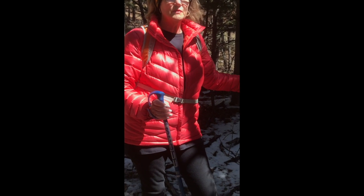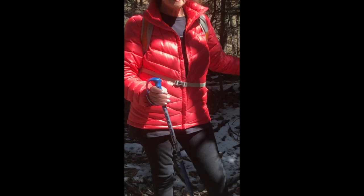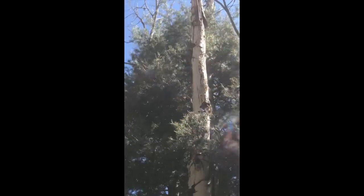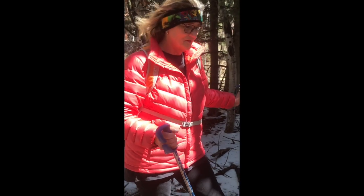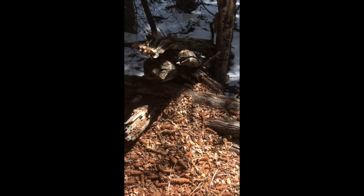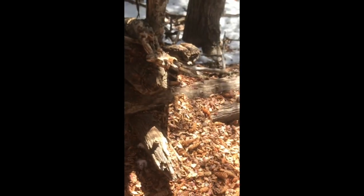Okay, we found something that we wanted to show you. We come across this quite often. It is this pile of pieces of pine cones. What has happened is the squirrel has sat way up in this tree and pulled off the pine cones and tore them apart, pulled out the pine nuts. So what we see are hundreds upon hundreds of destroyed pine cones. And then, surprisingly, right next to it is part of a structure. If you look, it's like the corner from a log cabin.